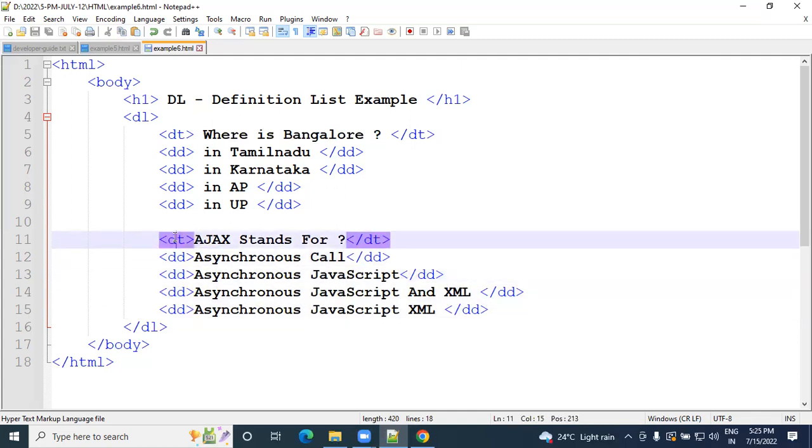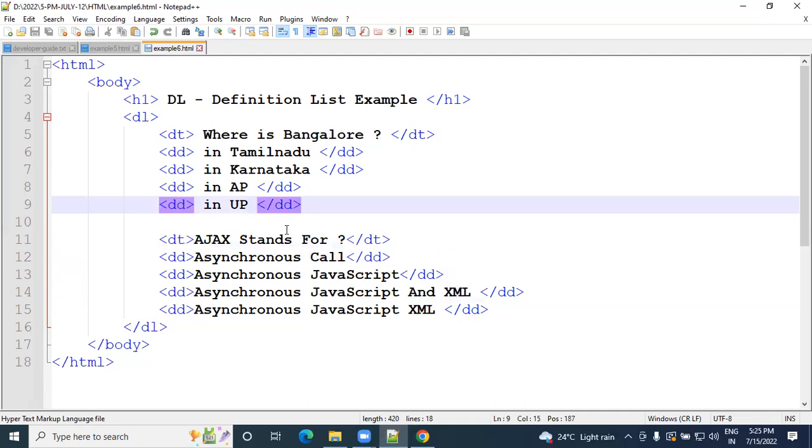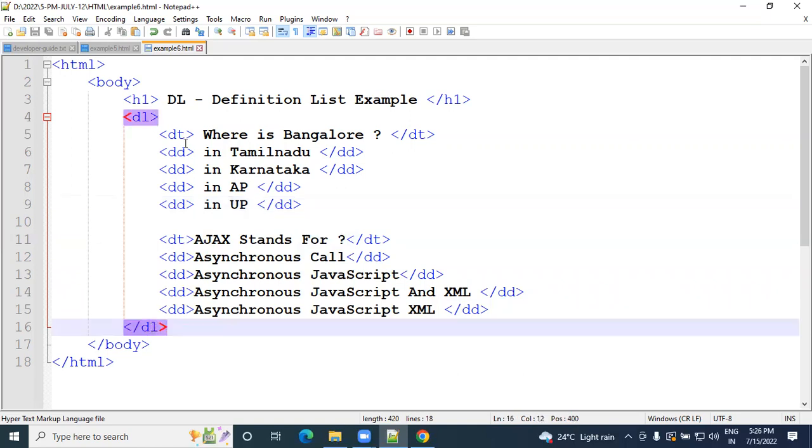DT and DD. Check. Okay, hope it is written, save it.